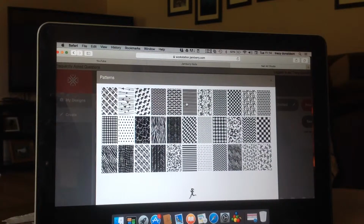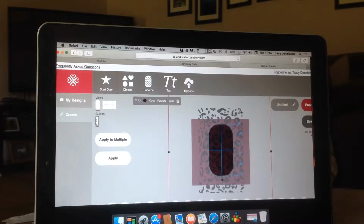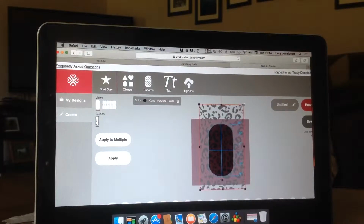Now, these patterns are also available on standard Jamberry wraps, but sometimes you might just want something that is a different colour from what's available. Now, I know a few of you in the personality thing mentioned they like wild, so let's click on one of the wild designs. Again, it comes up in a black format. I think that's a little big pattern-wise, so let's just zoom it down in. Again, making sure that it's over that dotted blue line.